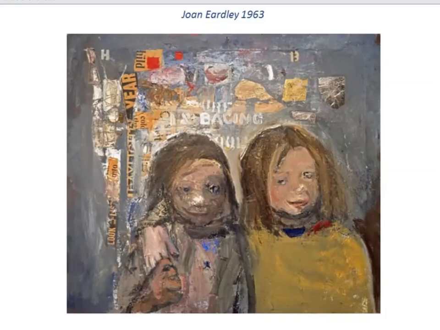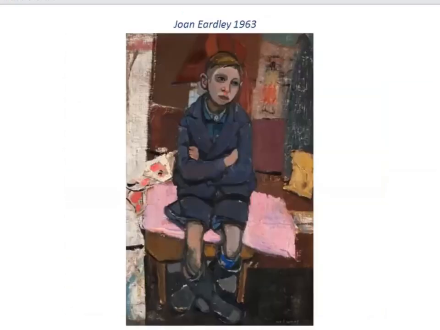The more you get into it and the more clear you are about that composition, the more the viewer gets to receive from it as well. And it's lovely, the one of the boy sitting there. Interesting how she's managed to capture this boy's psychological state, similar to Kyffin Williams in a way. The boy's looking away from the viewer, and there's quite a defensive pose. He's got his arms crossed, but she uses these beautiful pinks again. These uplifting pinks and this beautiful yellow.